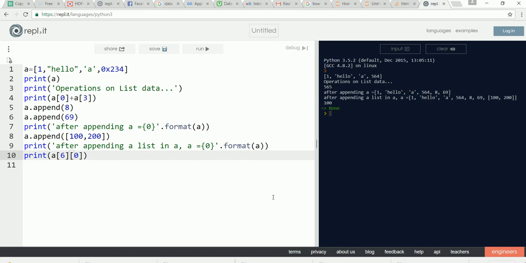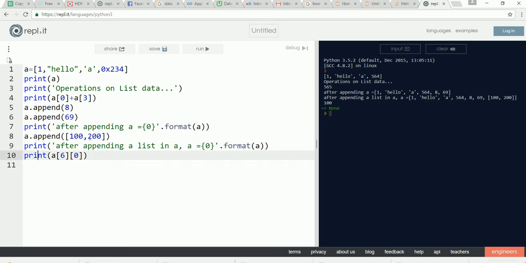So whenever we use the append command, Python is going to append the variable at the end. If the data that we are going to append is in itself a list, Python is going to retain that list. But what if I do not want to have a list, rather I want the element to be added flat in the list? I do not want the length to be 7, I want it to be 8. I do not want 100 and 200 to be a list, I want it to be part of the same list itself. So in that case, Python gives you one more command called extend.